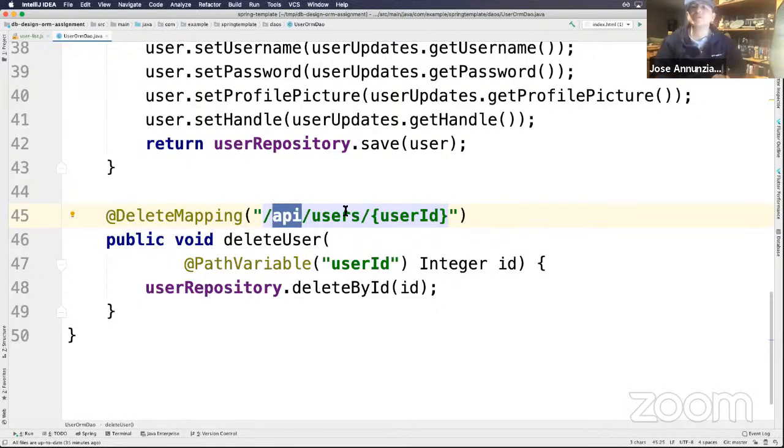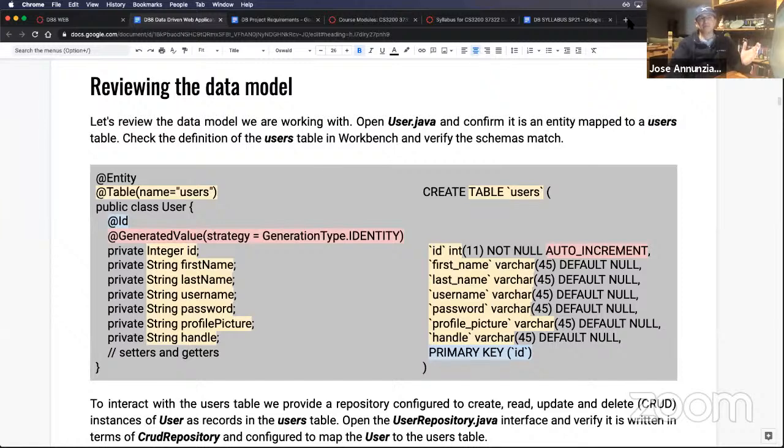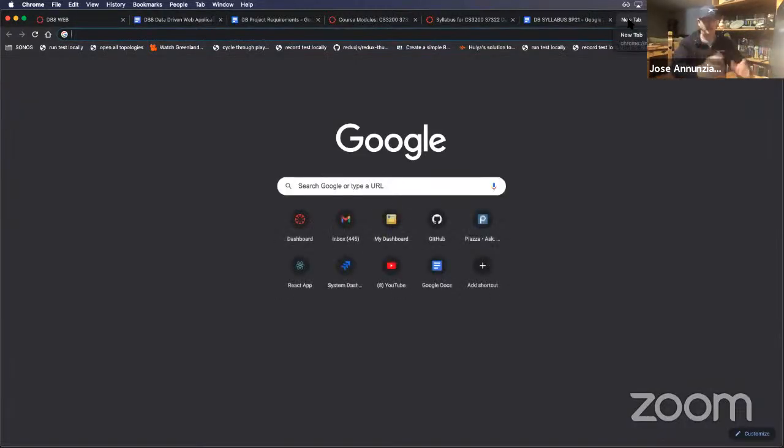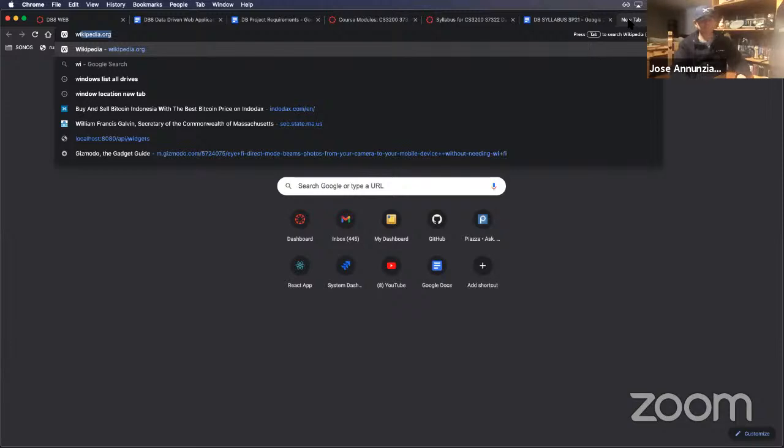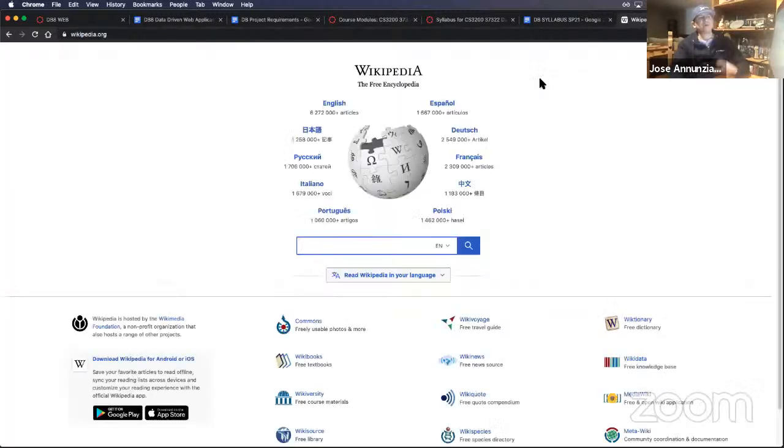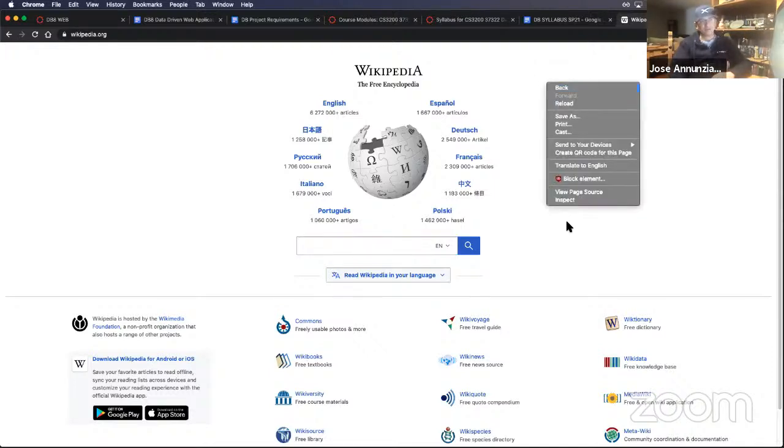Let's see, there's a question on the chat. It says, are get mapping, delete mapping, etc. functionally the same? So when you are interacting with a browser, and you go anywhere, I don't know, you go to Wikipedia, the browser sends an HTTP GET because it is reading data from that server at wikipedia.org.